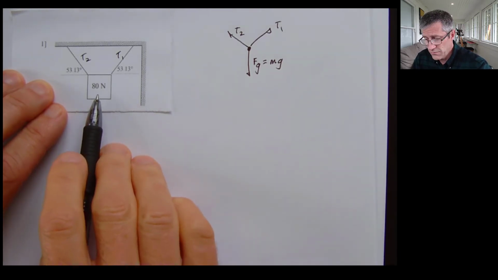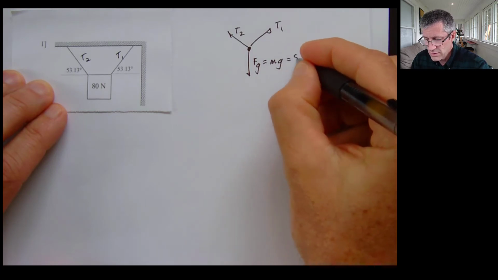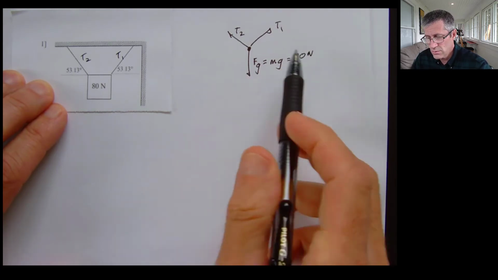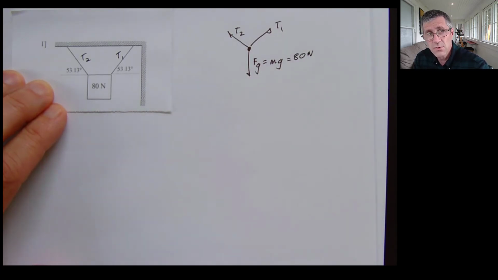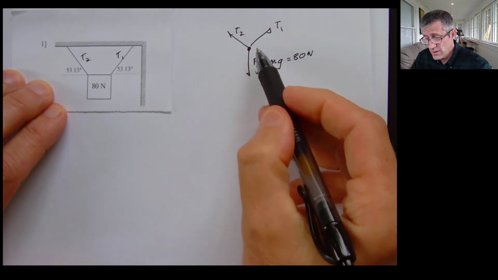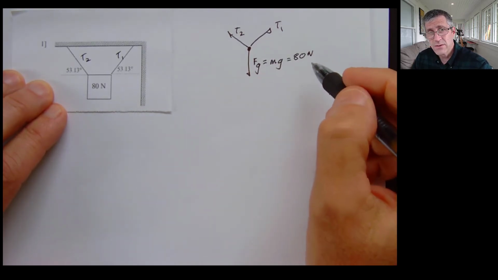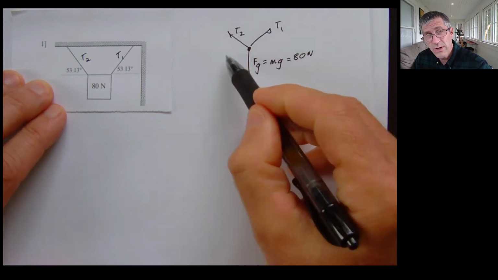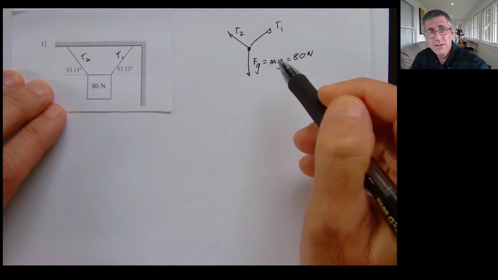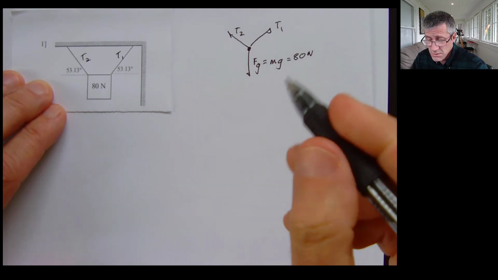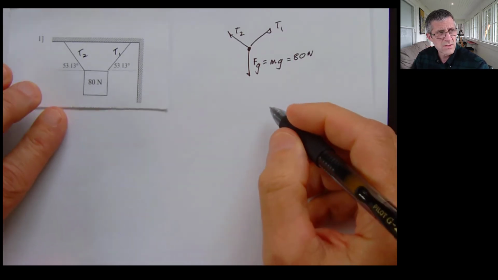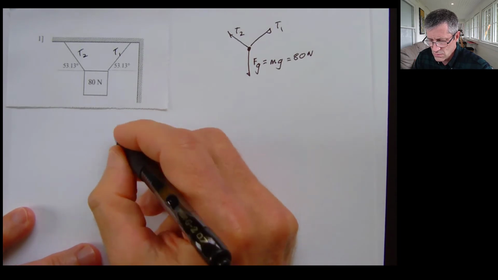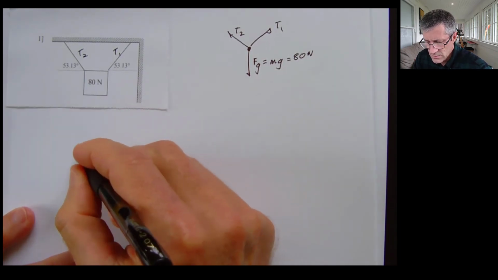They're giving me a value for this, so I might put in the value here, and I want to know these two. They're giving me some angles as well. It's kind of tricky, right? I have things going off at angles, and if I can get them separated into components, then I can sum the forces in the x and the y, and that's what I'm going to do. They're telling me about this triangle, so I'll just sort one since it's the same on both sides. So here's T1.